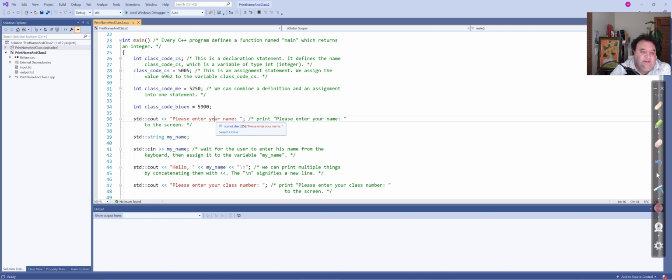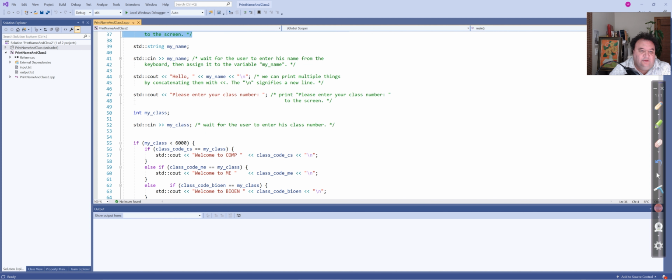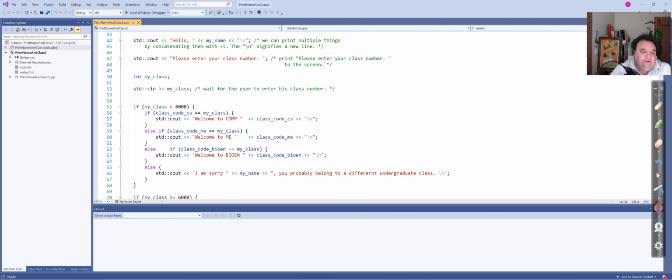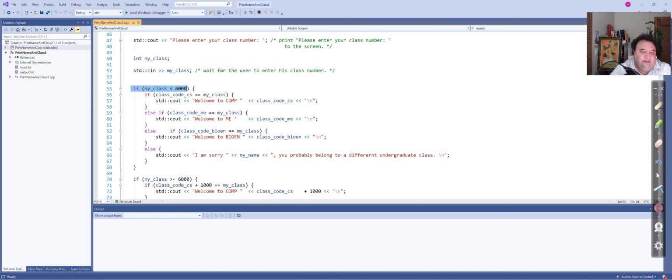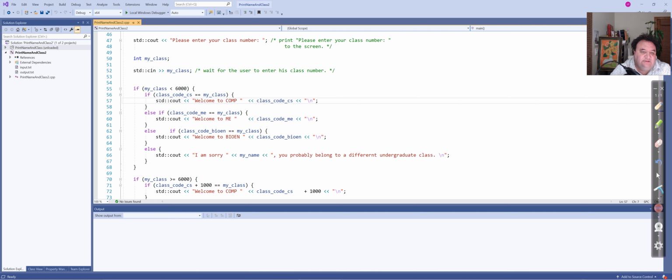We enter the name of a student, so we read the name, and then we can look at the class that the student is registered in, and depending on the value of the class, we can greet the student as being part of a particular class, or once we exhaust the options, in this case the three options for this class, we can say, oh, sorry, you might belong to a different class.